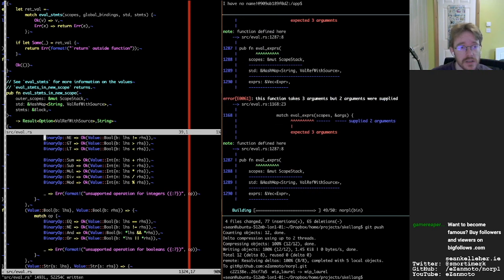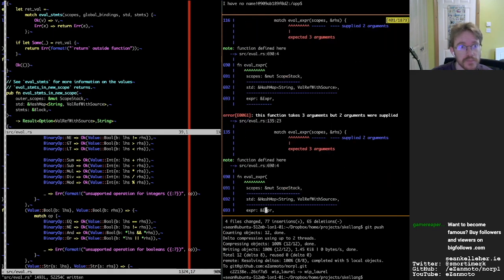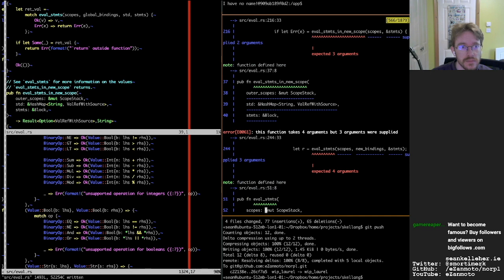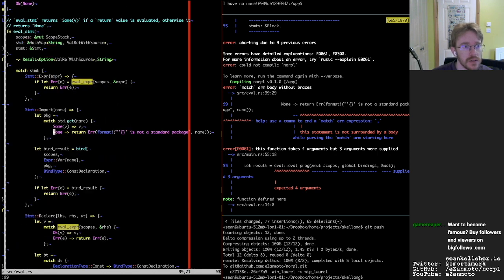Okay, we'll try that. What's the top one I keep getting? So that's in eval line 99, a matching arm without braces.